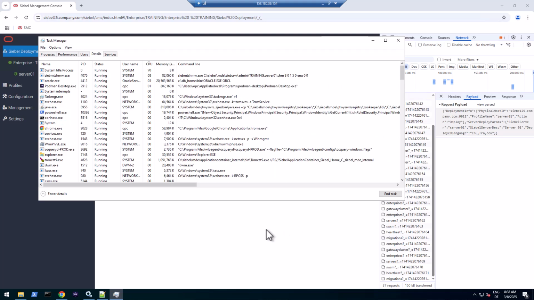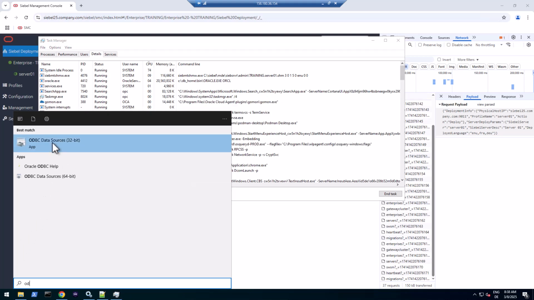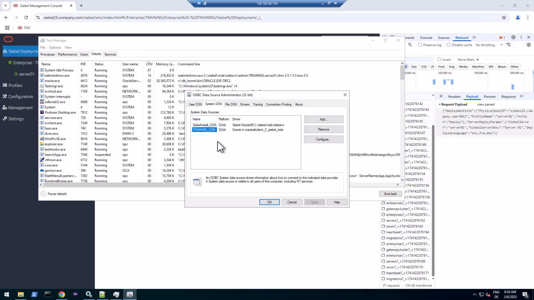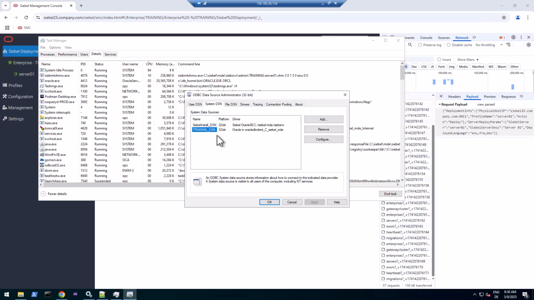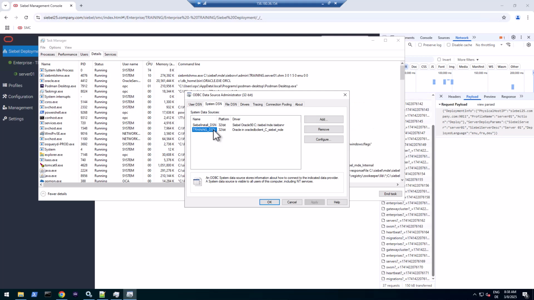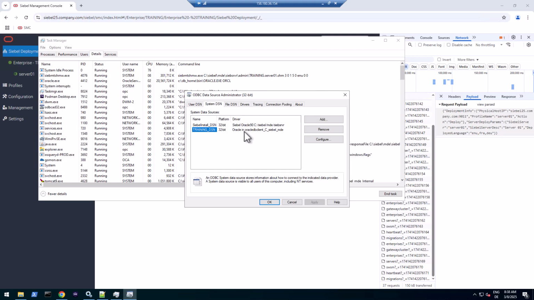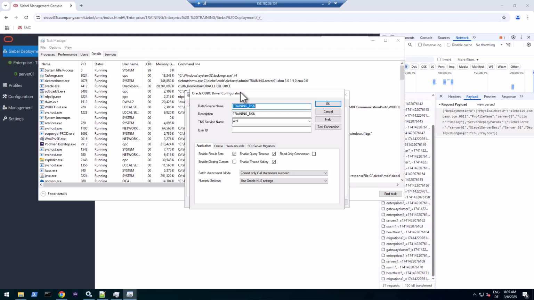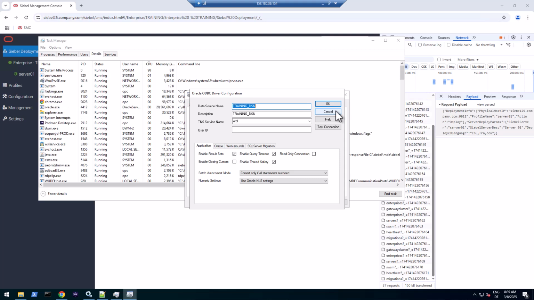And besides that startup that's happening, it has also done one thing. If you go to these ODBC data sources, 32-bit, 25.2 is still 32-bit, we have a new ODBC data source created. So as part of the first Siebel server that's deployed, on every machine where there's a Siebel server deployed, there's also an ODBC data source created with the name of the enterprise. And we are looking at 25.2 here. And we're interested in the changes to previous releases. So the big change here is that it uses a different driver. When you double click it, you see it's the Oracle ODBC driver and not the old driver that Siebel used for decades, the Data Direct driver.